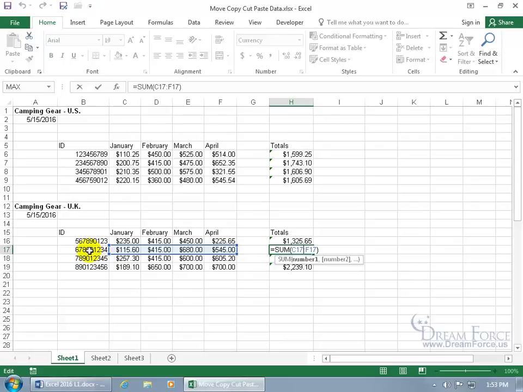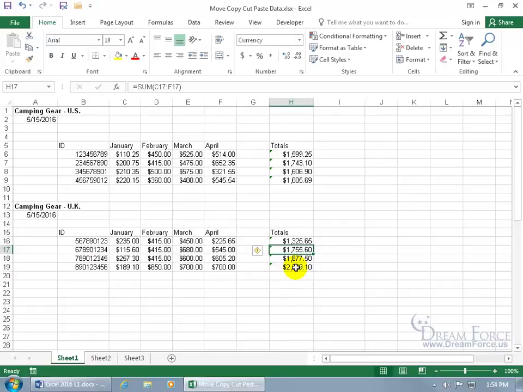And we'll talk about absolute and relative references in a later training video, but for right now, it's good that it's relative, so we can have the same formula in other cells that'll update and match the row that it's in. So row 17, great for that employee ID. Let me hit the Escape key to get back out.